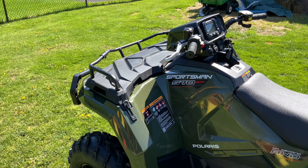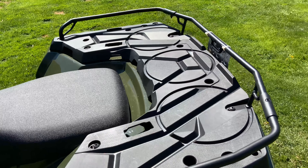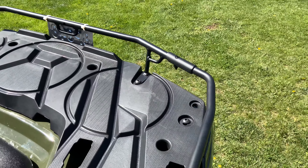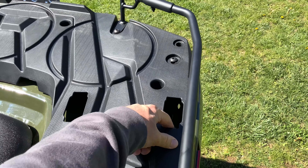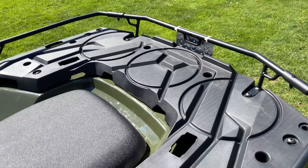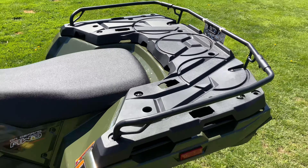There's plenty of real estate on the front and plenty on the back. I've heard people complain about all this being plastic, but I don't think that's really going to concern me — there's still plenty of points to run tie-downs and bungee straps. Looks like you can run some buckets here too. Again, we haven't driven it yet and haven't taken it anywhere, so these are just initial assessments.